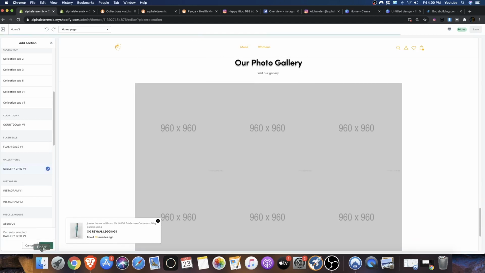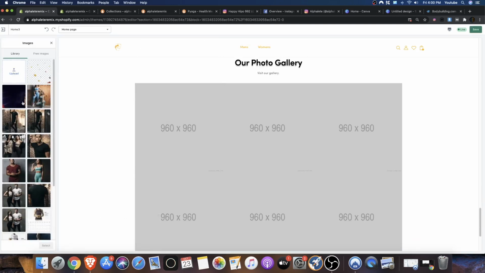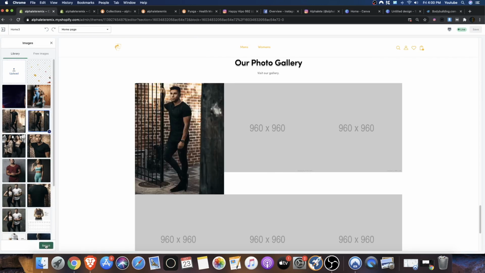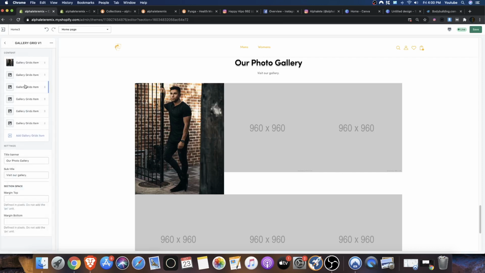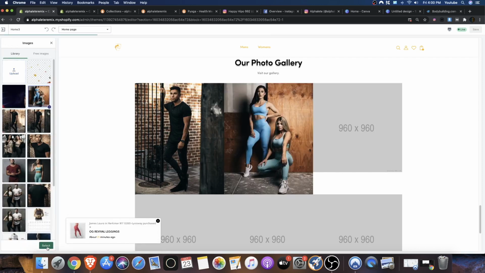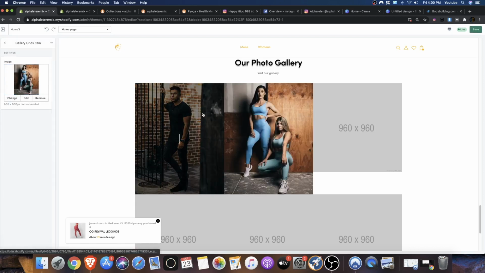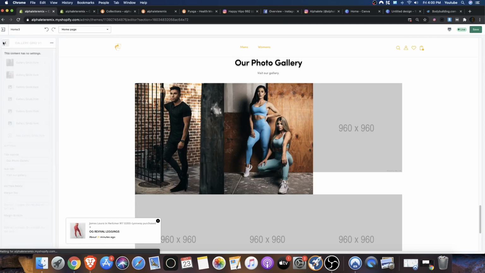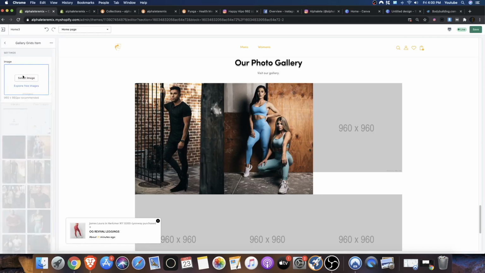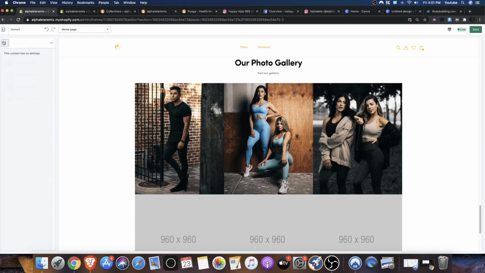We have a gallery grid. Gallery grids are really, really nice. I like gallery grids, and I'll show you guys how those images look, right? So it's important to make all your images roughly the same size for your gallery grid. Some images are clearly larger than others, but you want them to be about the same size so that it has a uniform look.